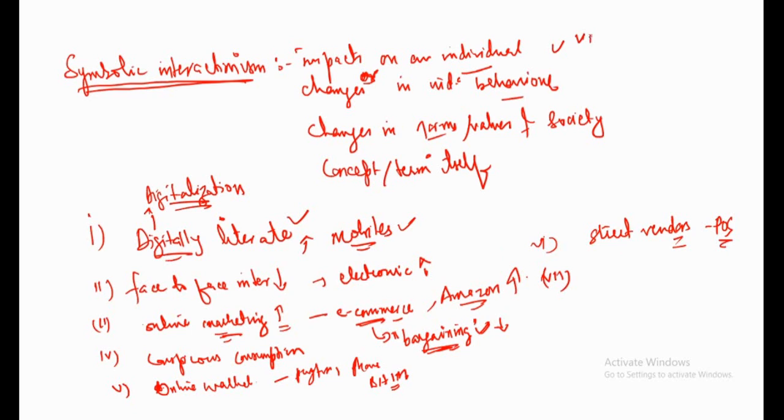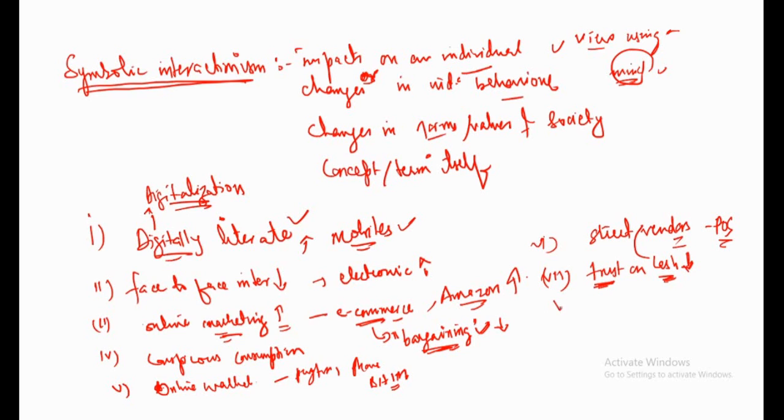Then we can say how people view things using their mind, as I already talked about in symbolic interactionism. For example, how people view cash. The trust in cash decreased. People feared keeping their money in cash, so either they deposited it in banks, or they were not using the big currency cash. So trust in cash decreased.